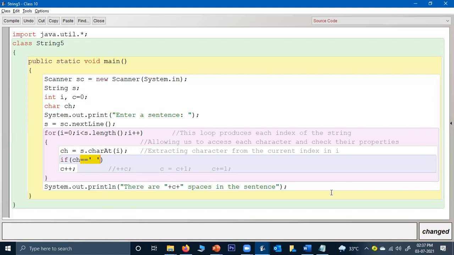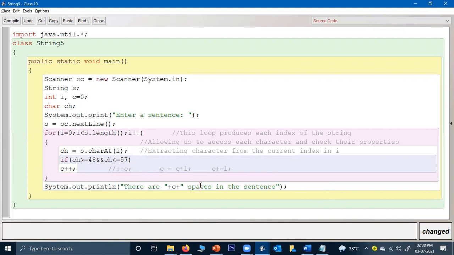So हम लोग बोलेंगे if the character has an ASCII value greater than equal to 48 and if that ASCII value is less than equal to 57, इसके बीच में होना चाहिए. 48 से ज्यादा या इक्वल, 57 से कम या इक्वल होना चाहिए. अगर है तो C++ या प्लस प्लस सी या C इक्वल टू C+1 या C प्लस इक्वल टू 1, इनमें से कोई भी एक स्टेटमेंट लिख दीजिए जो क्या करेगा, आपका C का वैल्यू को 1 से बढ़ा देगा. कब बढ़ाएगा? ओनली व्हेन द कंडीशन इज ट्रू.